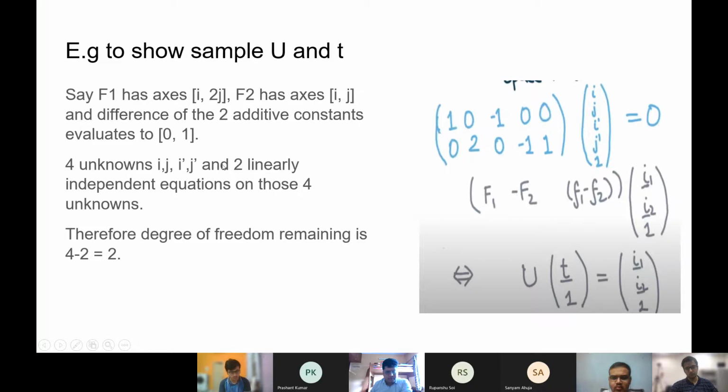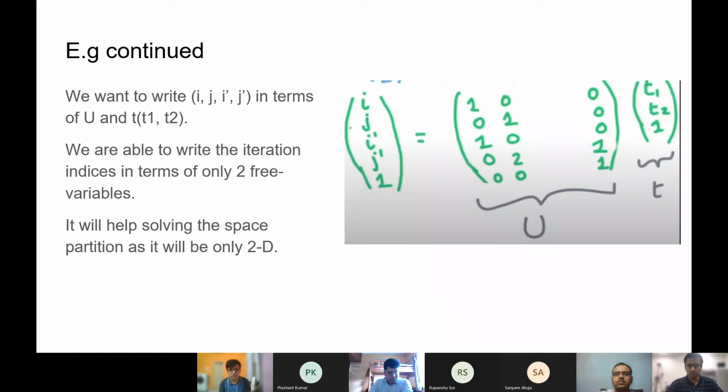We have four unknowns, and only two are linearly independent. Therefore the degree of freedom is 2. Hence we can represent it in a lower number of variables. So this is the example.